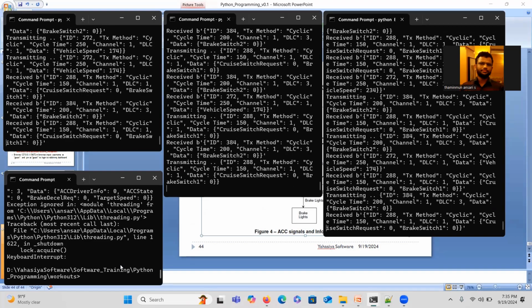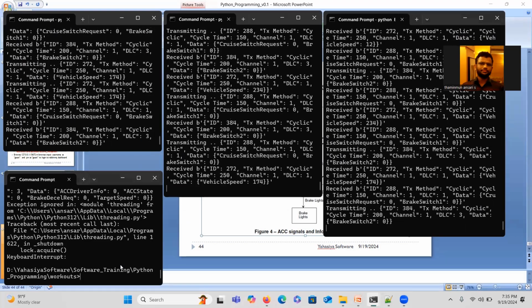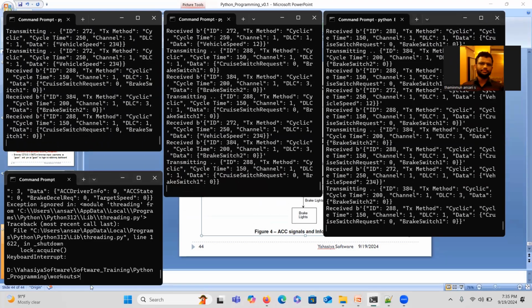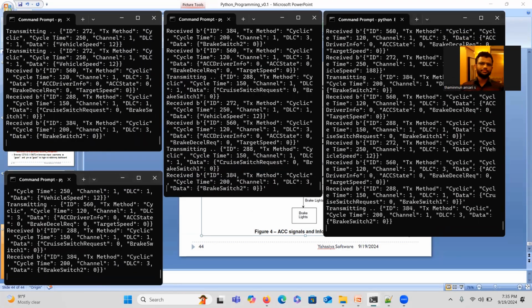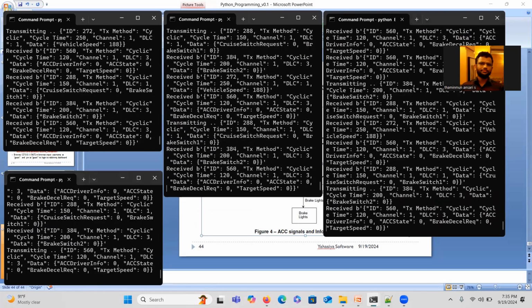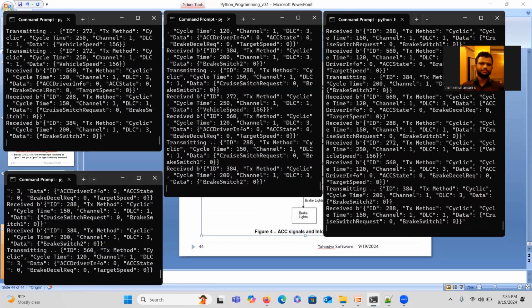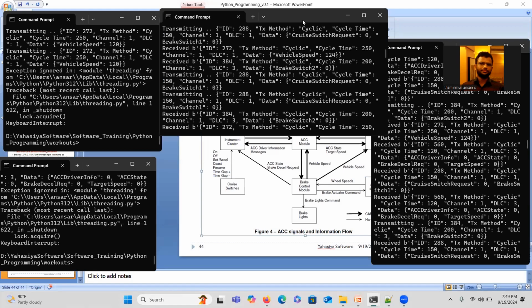Right, then here we have ACC. That's all. All modules are exchanging the packets between them. Okay, team, that's all for today. We exchanged messages between nodes, and we set up our first rest bus simulation. Let me explain in more detail about simulation development using Python in an upcoming session. Thank you for watching.